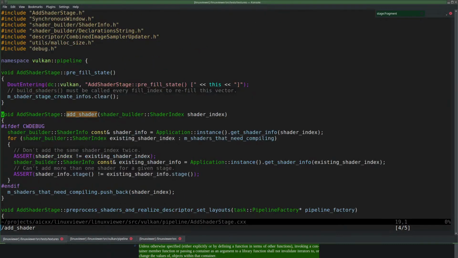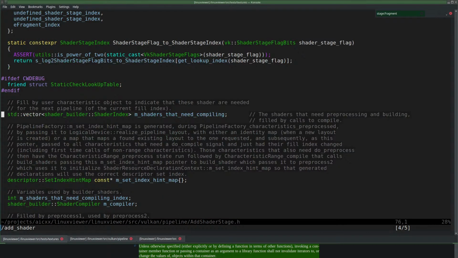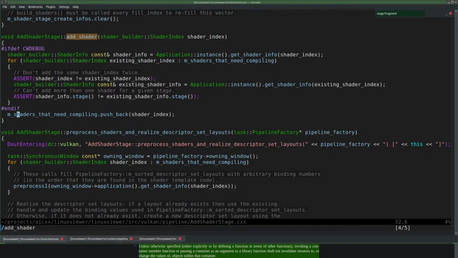And add shader is then a member of that virtual base class. All it does is simply putting the index, which is a wrap around an integer, into this vector.